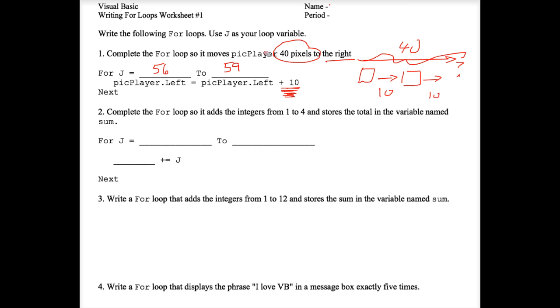I would likely take a point off or just hassle that student for writing code that's more complicated than it needs to be. So traditionally, and most simply, we always begin our J loops at one for the rest of the school year. Please start at one when possible. There may be times when you can't, but when possible, start at one.